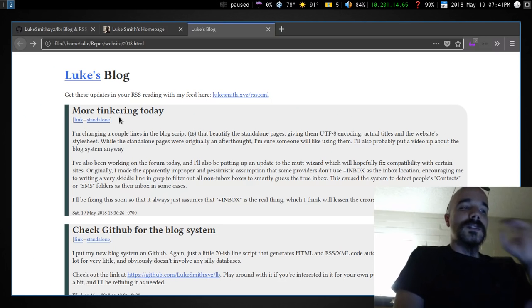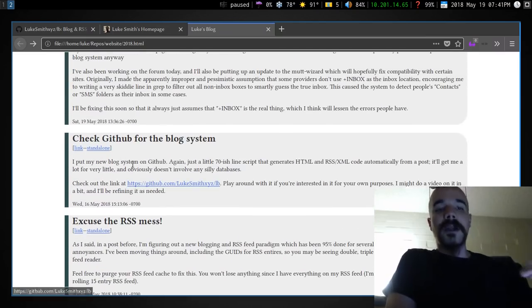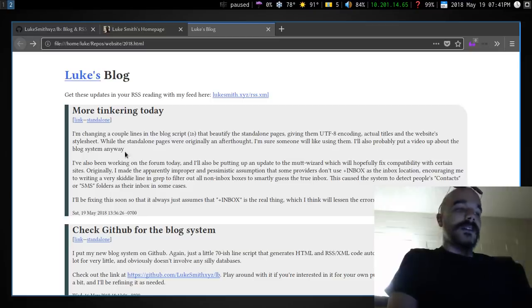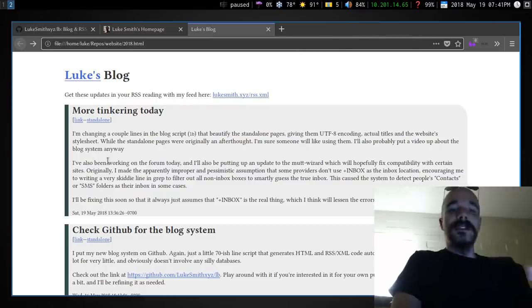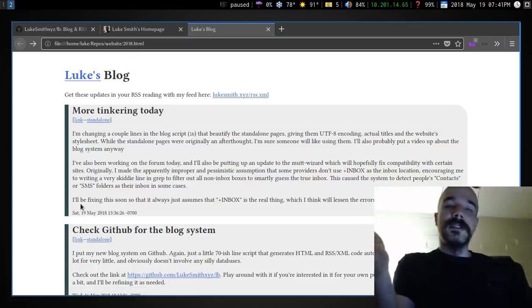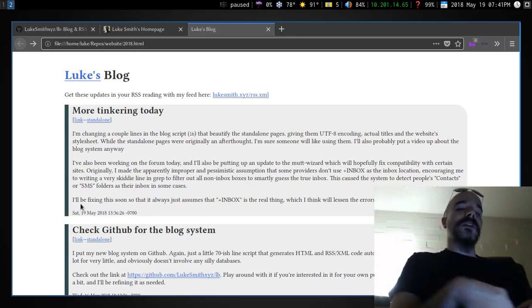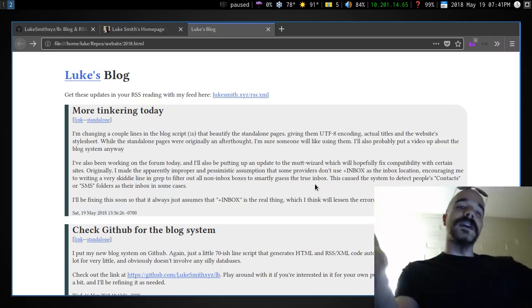Okay, I remember. The other thing that's important to remember is that when it's generating these entries in the web, like the rolling blog page, if you look at the source of it, it is a div of the class entry or something like this. All the decoration I have, like the fact that this is a slightly darker gray and the sidebar here, all of that is just CSS. So if you want your blog to look totally different from mine, you can change how individual entries look, or if you want them all as individual squares on a page or something totally unreadable, all of that's a possibility.